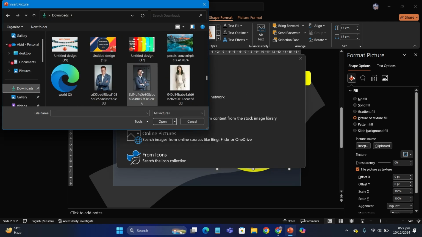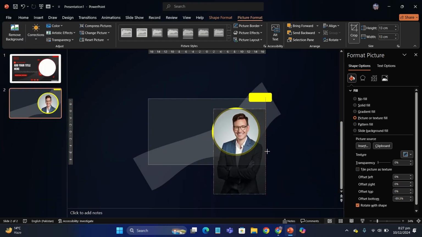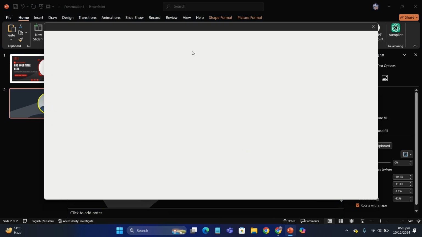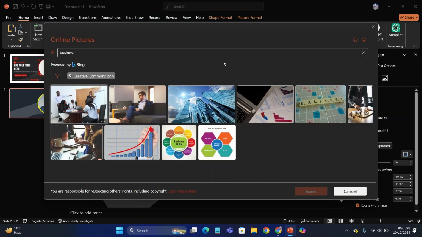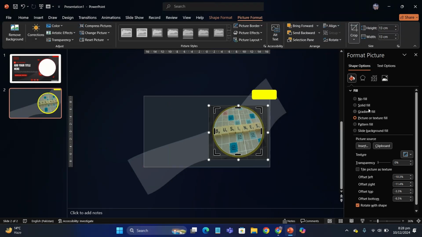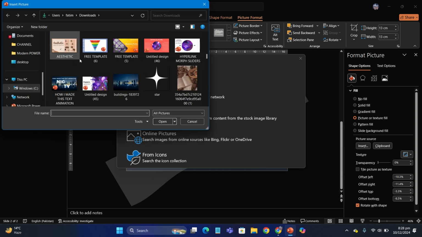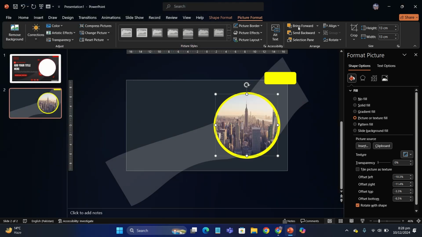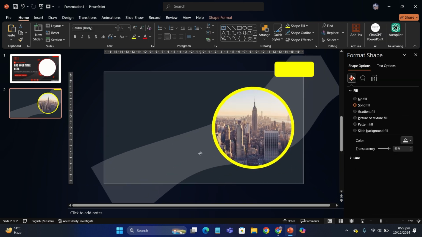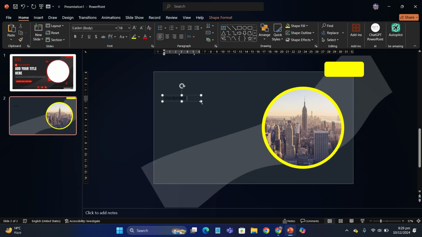your business or related to the business or any team member of your business. So I'll use the image of this person right here, but let's just change this image because I want a better, higher resolution image. So we can also use this image, but let's just go and use an image from the file. So I'll insert the image of these buildings. Let's crop it out and put the circle right into the middle and the center of the circle, larger one.